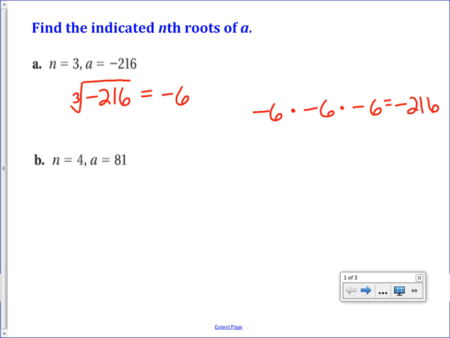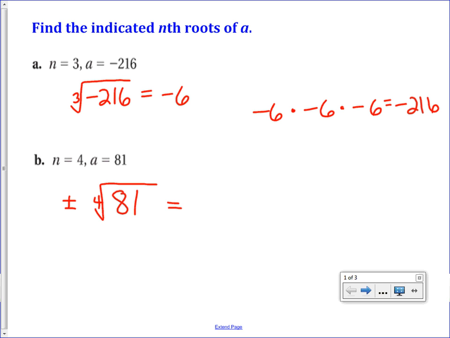All right. In letter B here, we're looking for the fourth root of 81. Now, a fourth root is like a square root in that you're going to have a plus minus in front of it. Because it's even, you're looking for 2 answers, a positive and a negative answer. So we're looking for the plus minus fourth root, with that little 4 in the box, and then 81. So now we're looking for the number that multiplies by itself 4 times to make positive 81.